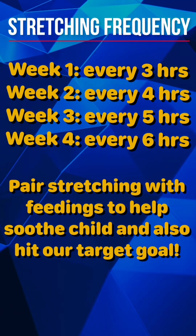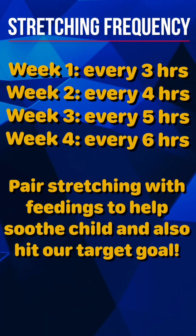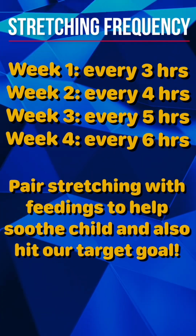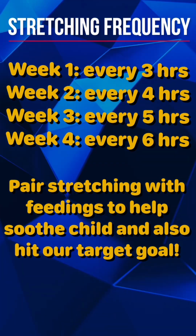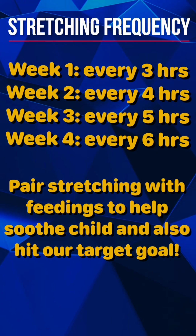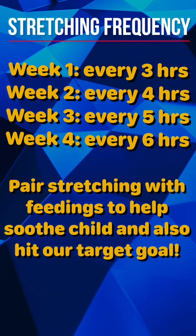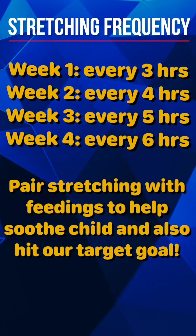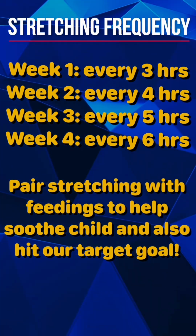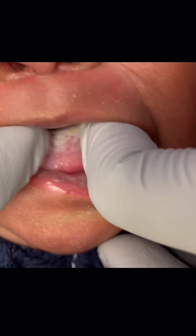A common question I get is, am I supposed to wake my child up to stretch? While I don't need you to wake them up with the sole purpose of stretching, if you are waking them in order to feed, or if they wake up to feed, then yes, please perform the stretch at that time. The majority of healing does take place overnight, so make sure that first stretch is a very thorough one and really separate those tissues.